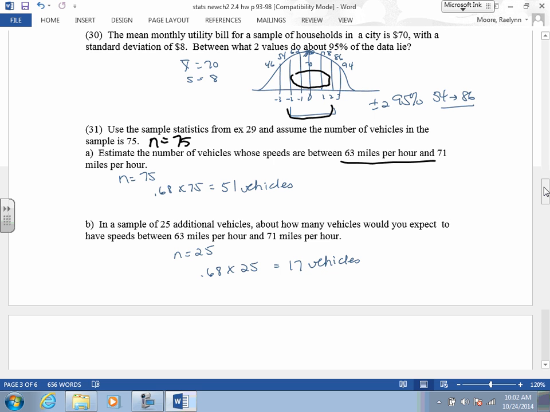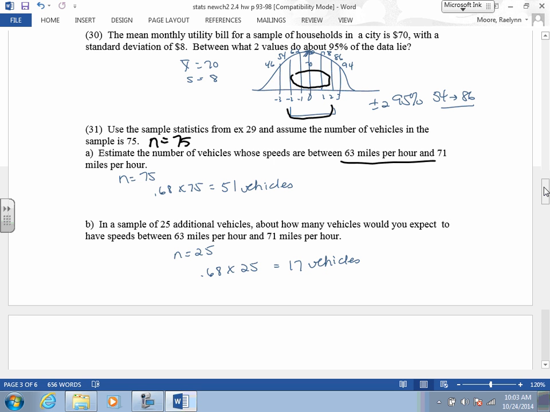Yes? This didn't come out as a decimal. This was not related to the one before it. You had to redo. It wasn't giving you another 25. Yeah, I think that's what some other kids asked me yesterday. These are an additional 25. So just for this 25. If you gave it to me based on 100, then you got 68, right? Which is fine, because 68% of 100 is 68.